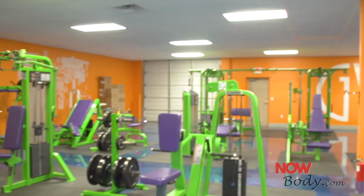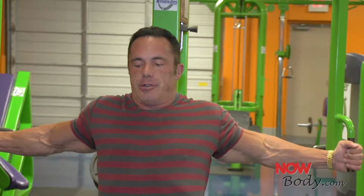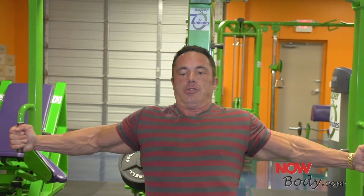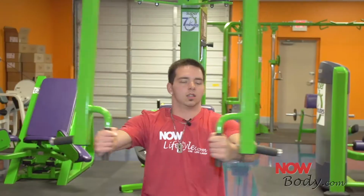Now we're going to do a warm up over here. We're going to do pec deck because it takes the triceps out of the movement. Just stretch your chest out like this, and then come in and squeeze. As you fail, again, don't drop your elbows down like this. That's really hard on the shoulders.